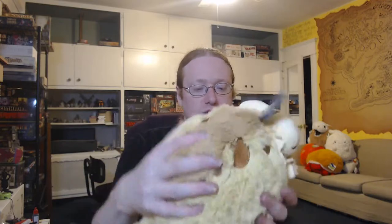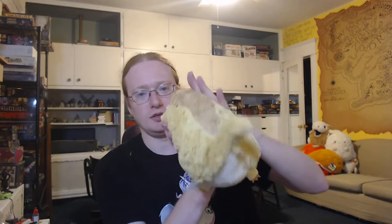Tail. Couple spots on the back. Three on each side. Darker stripe. Oh, he's got such little paws with claws. Front and back. And it's sort of round, but it's a little flat on the bottom, so this one definitely will sit more. It's kind of like the witch cat, I think it was. Although my witch cat is kind of flat this way. Because it got stuck under my bed.